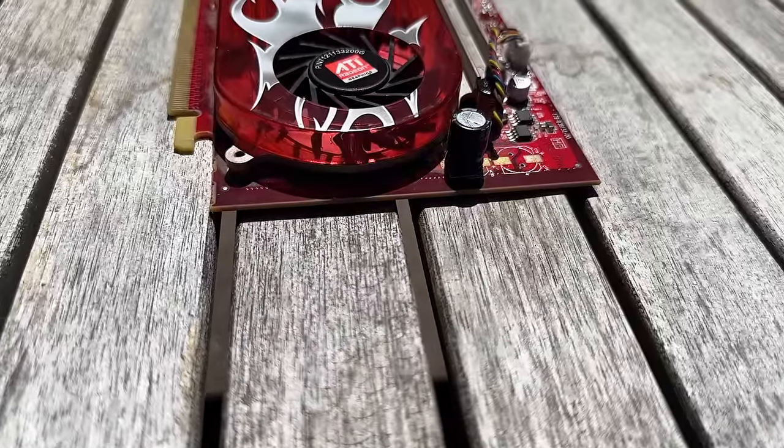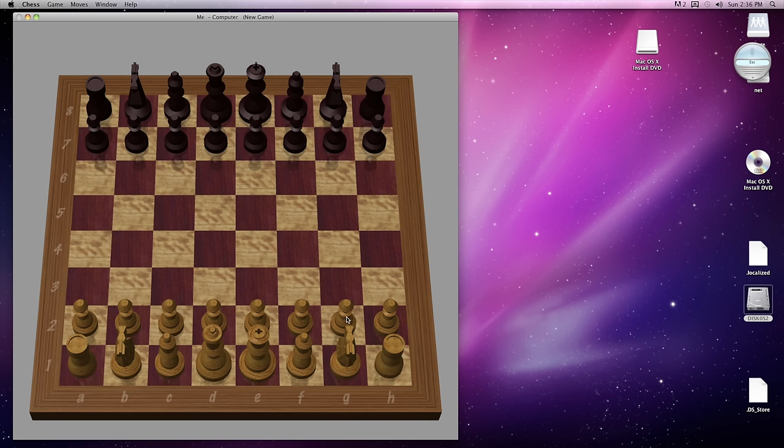Speaking of GPUs, this thing really sucks. So I'm going to skip trying to run any retro games on this computer. If there's enough interest, I might try 10.6 gaming because somewhere I think I still have a Radeon 4870.